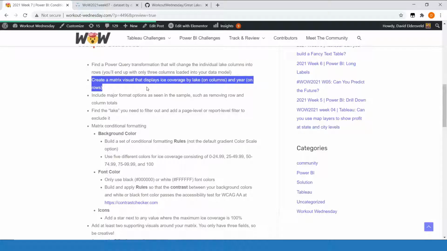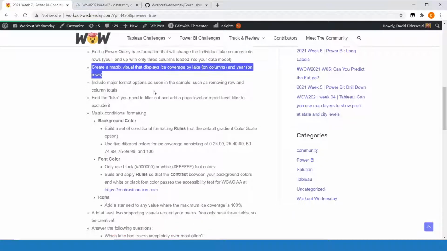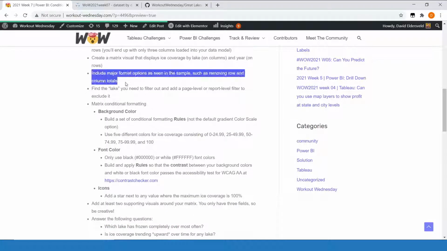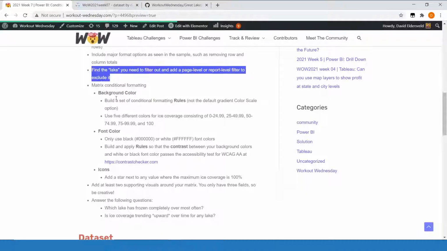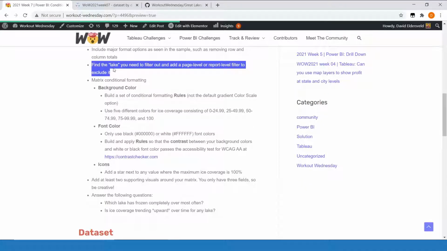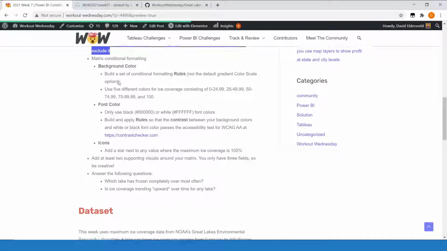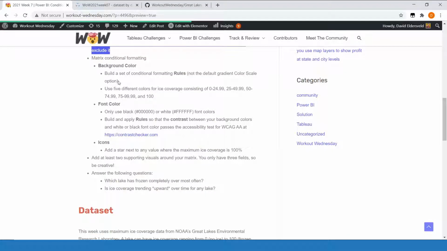We're just going to be dropping it in just like a pivot table in Excel, saying here are my rows, here are my columns, here's my value, and those are the 3 that we've got. Do a bit of basic formatting that is not conditional formatting. These are the static format options that you have with different types of visuals in Power BI. Do a bit of filtering. One of the things that you'll see is that the data set includes all lakes as a total, and we'll be filtering that out. And then it gets into the fun stuff with regard to the conditional formatting itself.